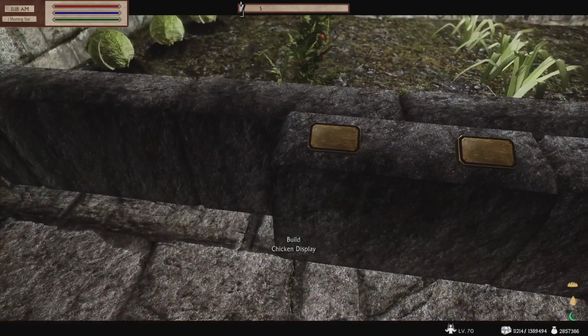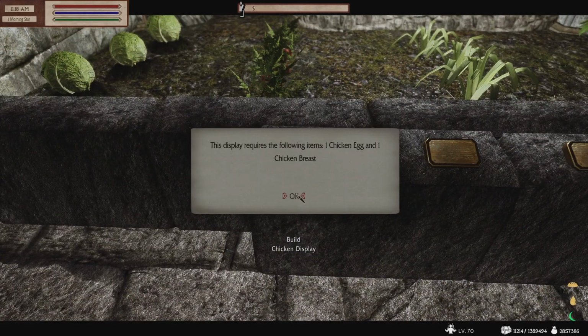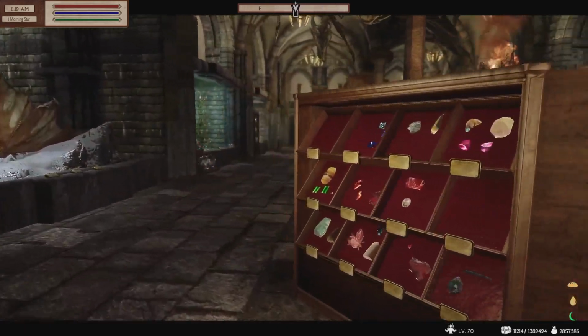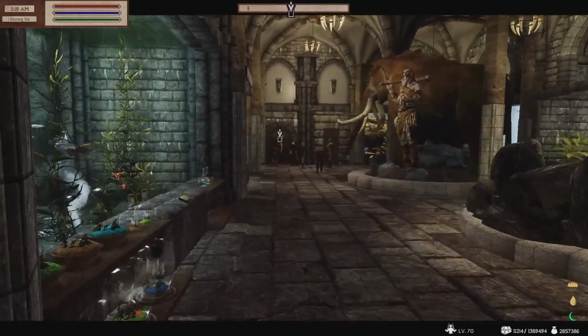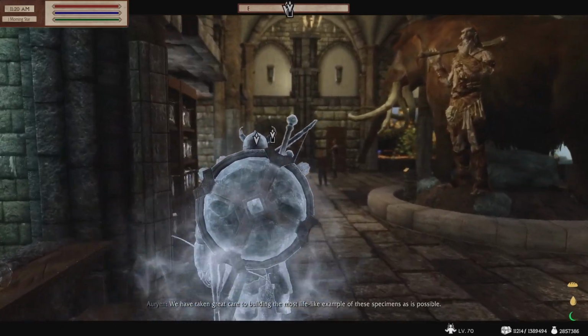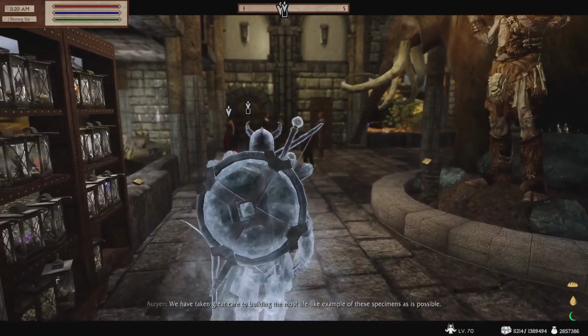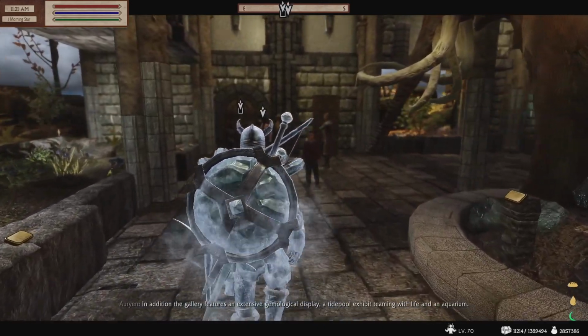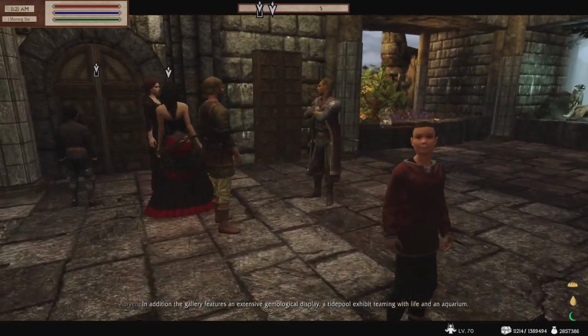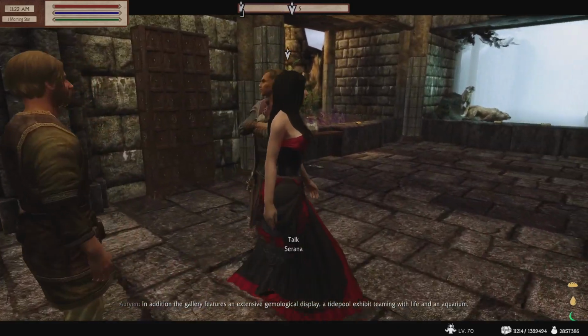The Gallery of Natural Science. You will find no better or immersive displays of flora and fauna anywhere. We have taken great care in building the most lifelike examples of these specimens as is possible. In addition, the gallery features an extensive gemological display, a tide pool exhibit teeming with life, and an aquarium.